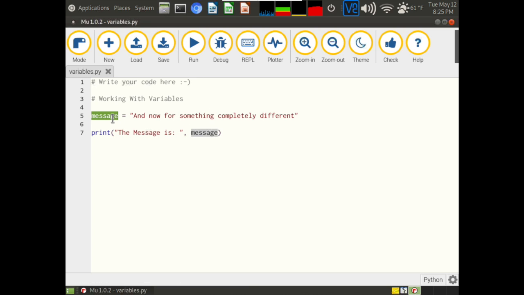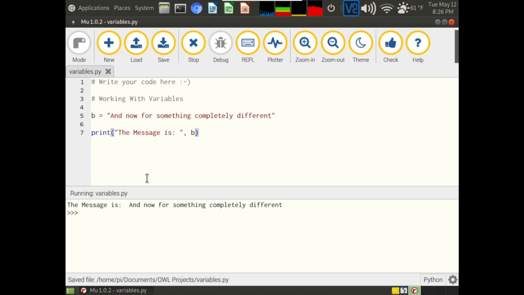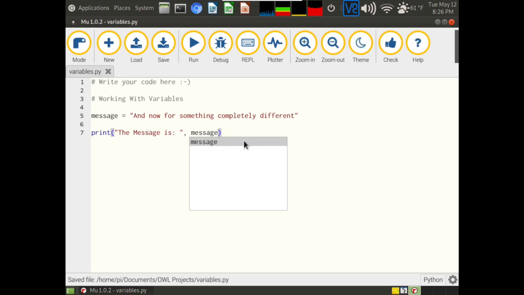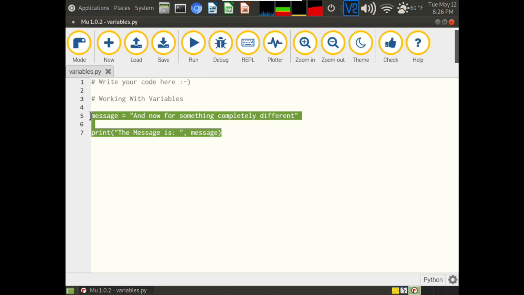But again, like I said, we could change this variable to something like b, but b isn't really descriptive. It doesn't really change how the code will work, but it makes it more difficult to read your code. So you should always use variable names that make sense, that actually explain what's inside of the variable, so it's easier for you and it's easier for other people when they're reading your code. Okay?